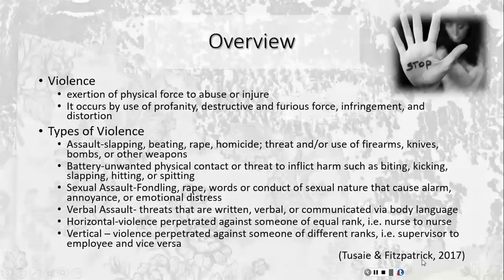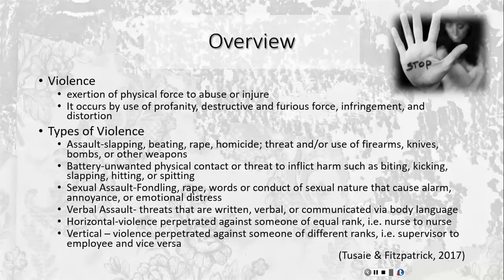So just a general overview of what violence is. It's defined as the exertion of physical force to abuse or injure somebody. It occurs by use of profanity, destructive and furious force, infringement on the rights of others, and distortion. Types of violence can include assault, which can be defined as slapping, beating, rape, homicide, threat and or the use of firearms, knives, bombs, or other weapons.